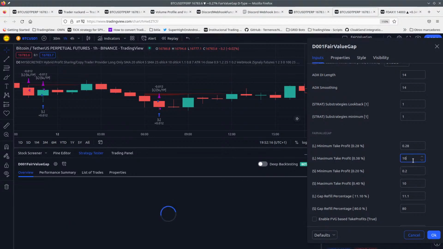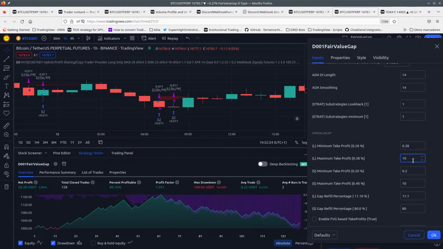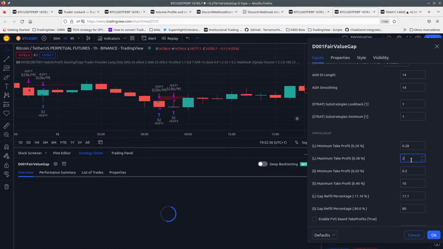Should probably have something else, something bigger. Let me see. Yeah, look at that. I mean, it's not very good, but you know, and here maybe you can play with this 2%.